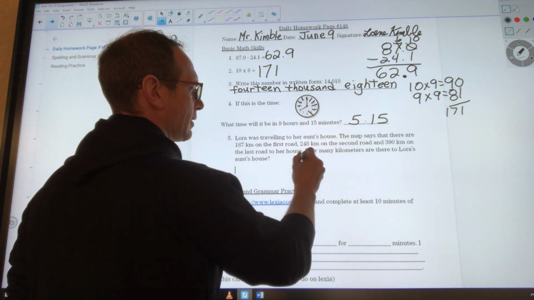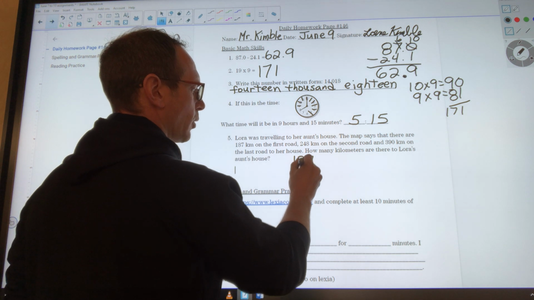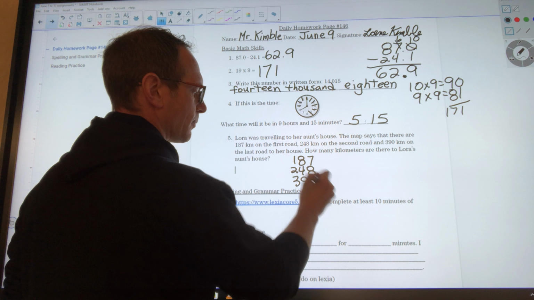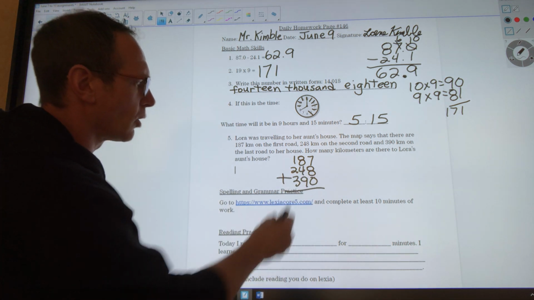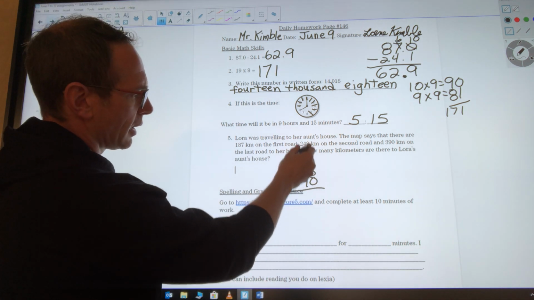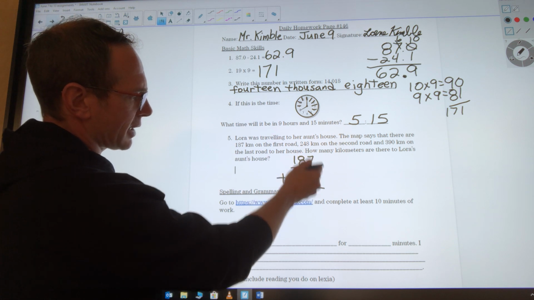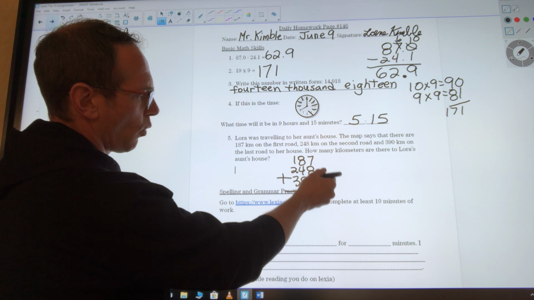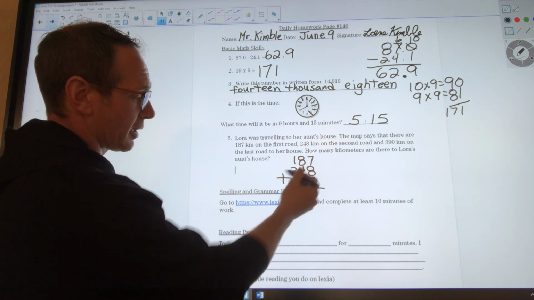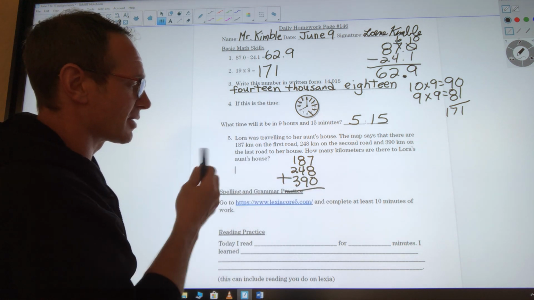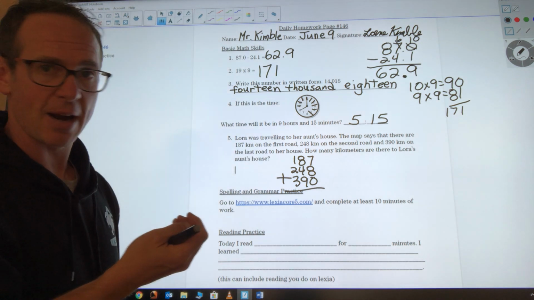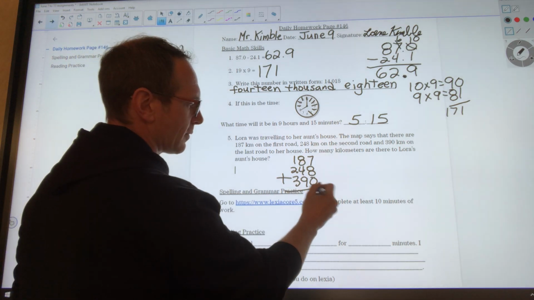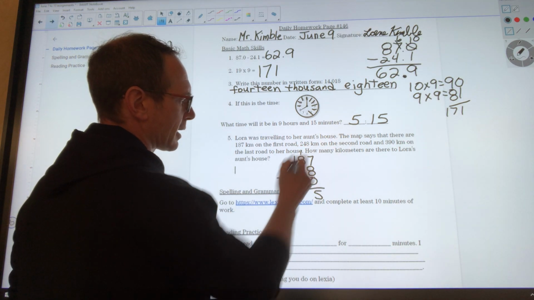So I have 187. I'm going to add 248, and I'm going to add 390. Now I know my answer is going to be somewhere, well, if you look in the hundreds place, that's 600, and it looks like we're going to be another about 200 in this spot here. So I'm going to say my answer is going to be somewhere in that 800 area. So if I start in the ones place, I can find my exact. So 7 and 8 is 15. I'm going to put a 5 in the ones place and carry the 1.